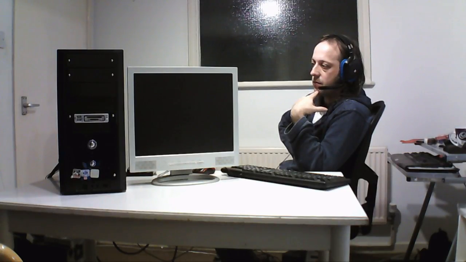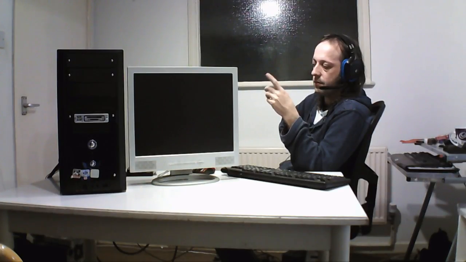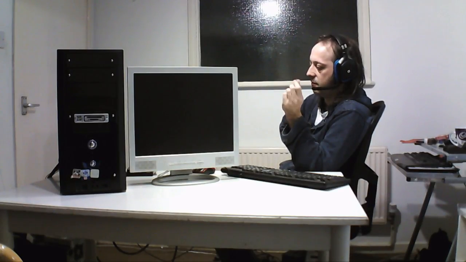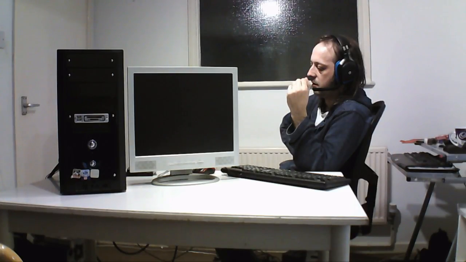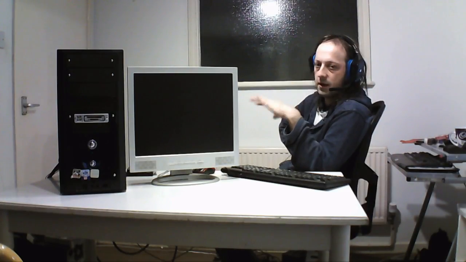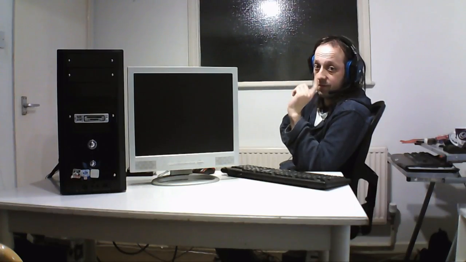So the next thing I'll be doing is showing you how to do a hard drive wipe, because I need to clean the drive off again. I need to clean the hard drive off next, to show how to clean the drive off.